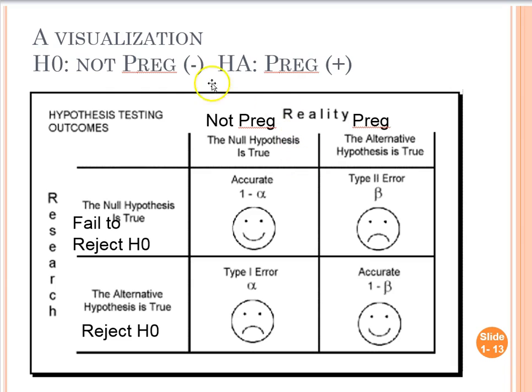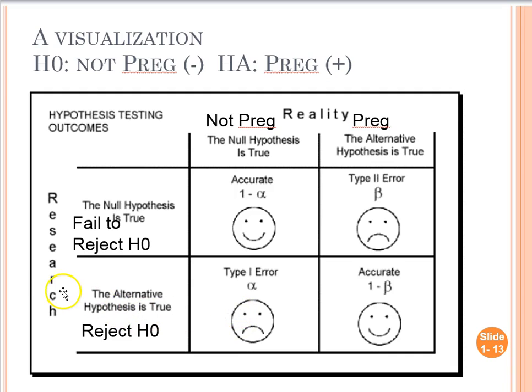So one way of visualizing this type 1 and type 2 error is through a pregnancy test. If you're a criminal justice major, you could think about this test as a drug test, or if you're a nursing major, you could think of this test as a medical test for disease, stuff like that. That's what this is useful for. And so there's two different sets of reality. One reality is that the person is pregnant. The other reality is that she's not pregnant.